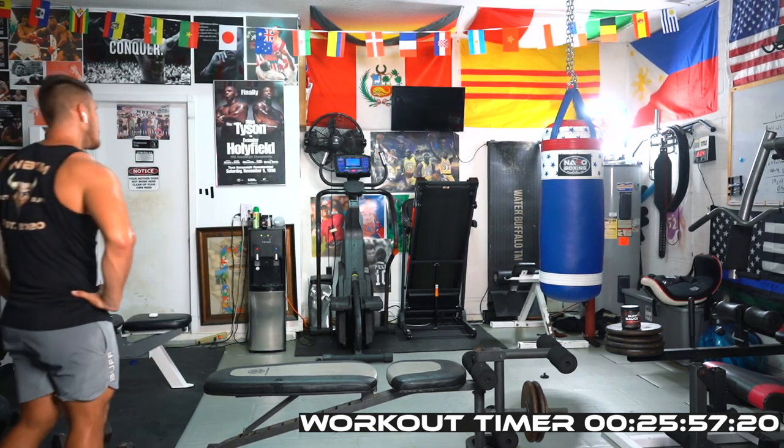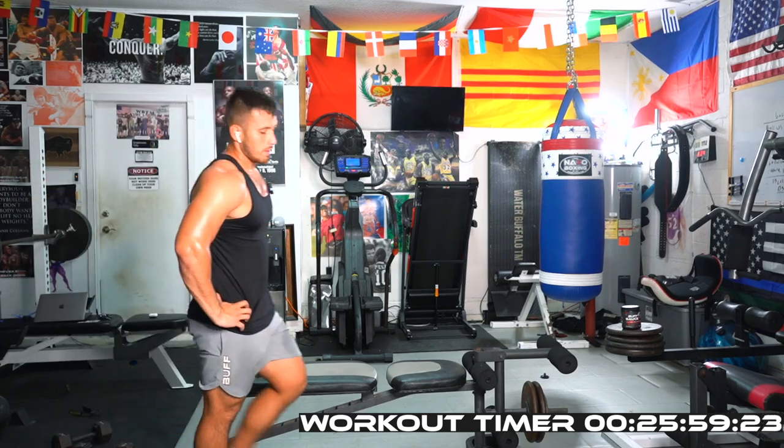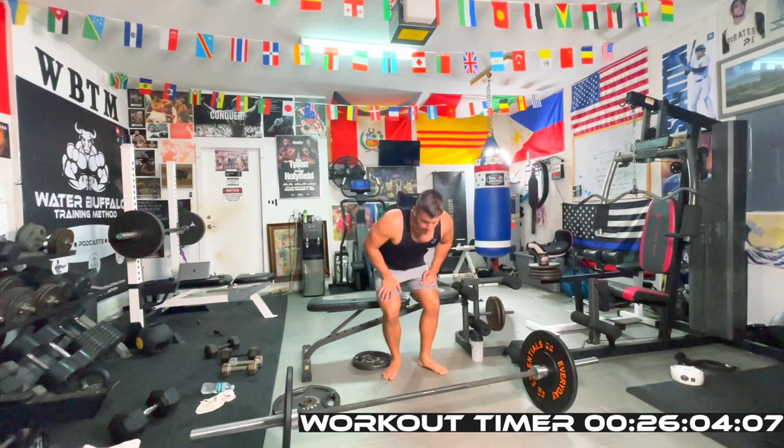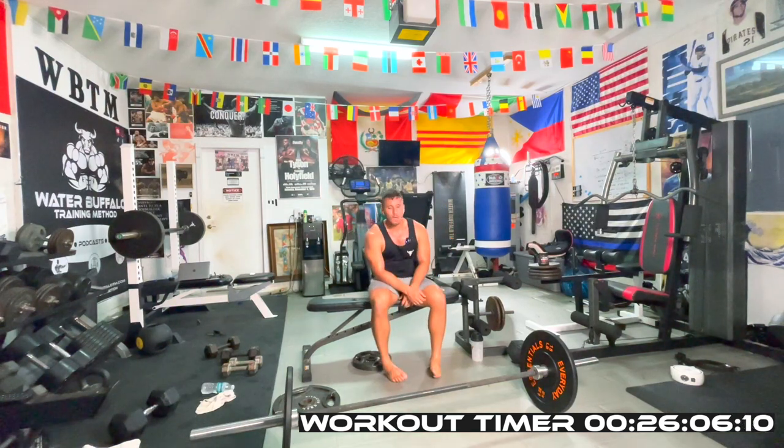All right, guys. So we're taking another minute break in between. Now for the rear delts, we got 9 minutes left. I'm gonna be hitting on the incline here, three sets of 20 reps with the lightweight, and then we're gonna move into some bent over upright rows. So almost like a row. It sounds weird, right? Upright row, bent over.